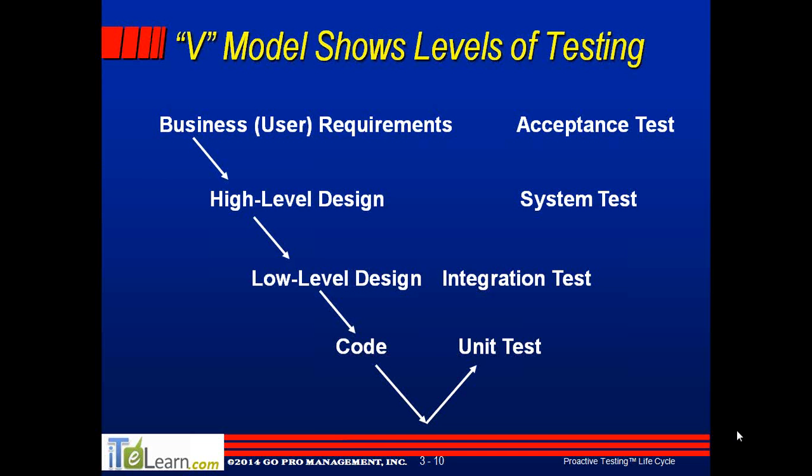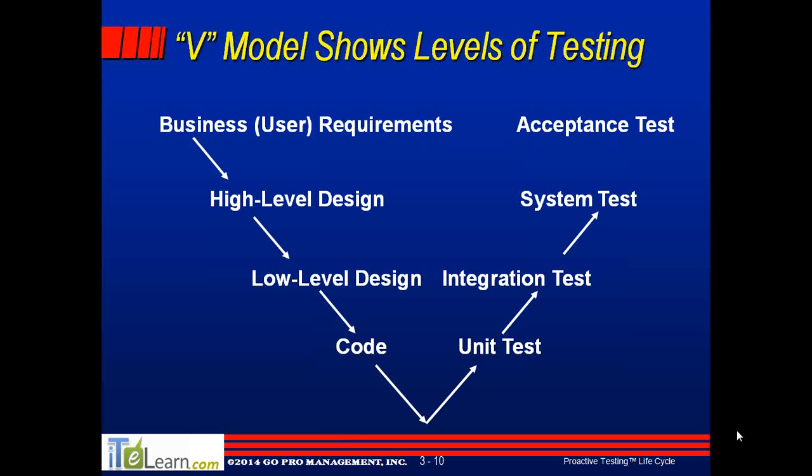Unit tests are typically referred to as code-based tests. And when unit tests work, then we put them together into integrations. We combine them, along with possibly other integrations that have been tested. Integration tests are testing low-level design, primarily interfaces between the various pieces. And then the biggest integration is the system test, an end-to-end test in a production-like environment. The system test is testing high-level design, major features and functions. Unit testing, integration testing, and system testing are what I call technical or developmental testing. They are the responsibility of the development side of the house, which, by the way, includes QA and testing.